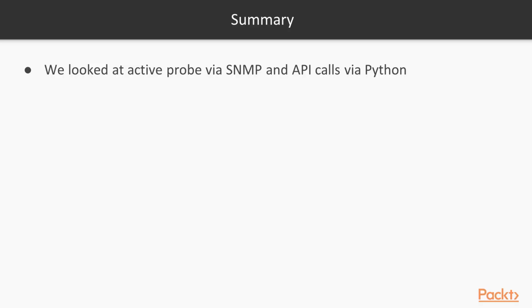So in this video, we took a look at active probing using SNMP and API calls to the different devices. Of course, the Nexus device supports SNMP as well. So both tools are useful, and you just need to pick the one that works best for you. If you already have a management station and all of your information can be queried through SNMP, you probably just want to stick with SNMP. But if there's some information that doesn't have an OID or it's just a little more complex, then you may want to use the API call.